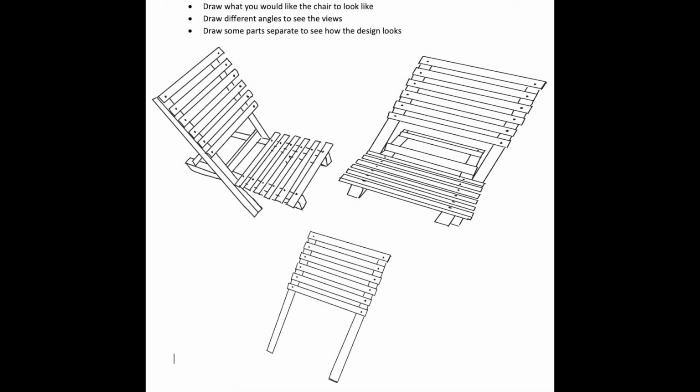Once I have all of that sorted out, I can move on and work on some rough sketches. The rough sketches will help you get a better idea of what you'll want the chair to start to look like come your final result. When you do make the drawings, you want to make sure you draw the chair so you can look at it from different angles. You can also even start to draw what sections and what certain parts of the chair will look like.